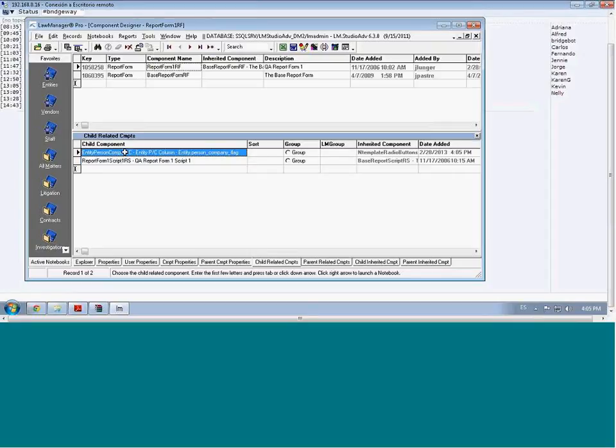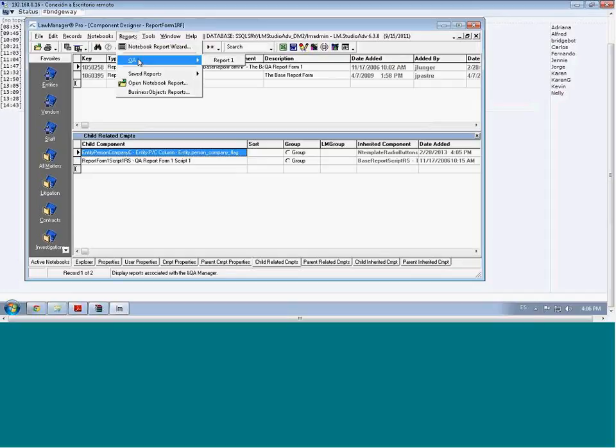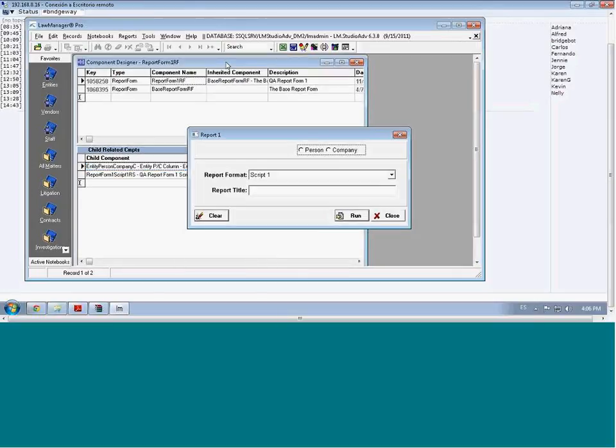Selected that form, and if I reload config, whenever I change at the component level, I need to reconfig. We should have a radio button. Yes, there it is.